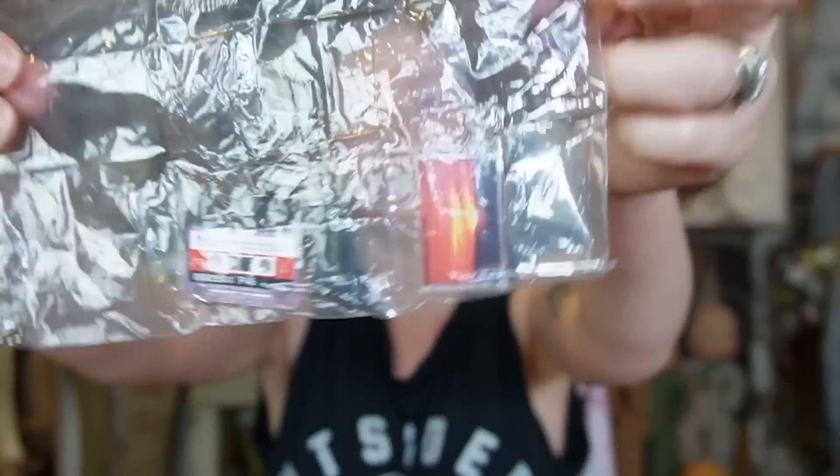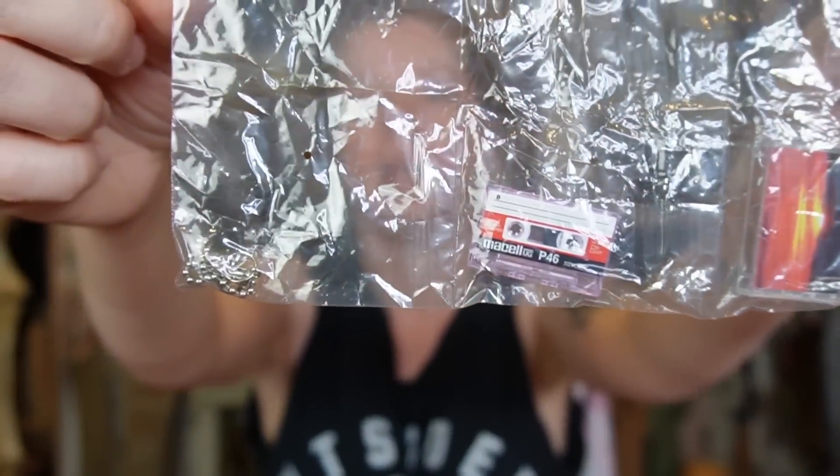These kind of reminded me of the little mini cassette from Clockwork Orange — that's Beethoven. So I'm gonna try and make my own custom sticker for it and use one of them. In the movie it's a yellow cassette, so if there's a yellow cassette in here this is gonna be so much fun! I honestly kind of wish cassettes had come back in the same way that vinyls have. I really loved cassettes growing up — I thought it was the most magical thing that I could just record anything I heard on the radio.